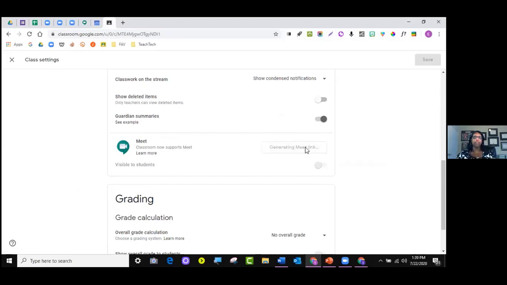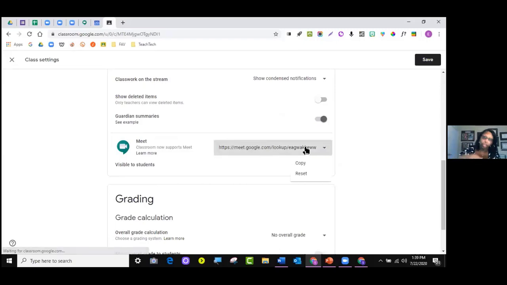Once you click that, the cool thing is you have one Meet link for everything for your classes. So you don't have to keep going to Meet or Calendar and creating and sending links. I love it. So this is my Google Meet link. The only reason I may need to reset it is if my Meet link gets out and I get Meet bombed, then I may want to come here and reset it. But I never have to do anything else. Once I set it up, I'm done.